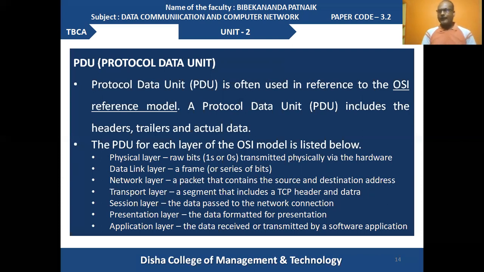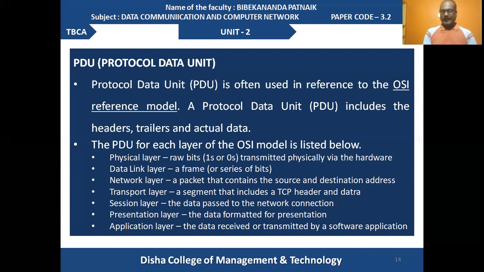A preview of each layer of the OSI model is listed below. The first is the physical layer, whose unit is raw bits, zeros and ones, transmitted physically via hardware, that is the communication medium. The data link layer consists of a frame, a series of bits. The network layer has a packet, which contains the source and destination address.